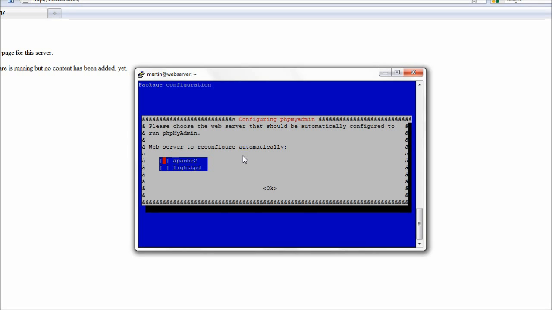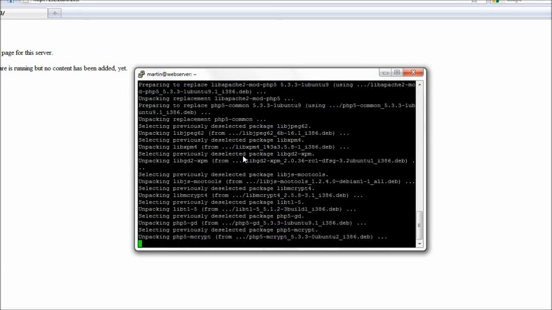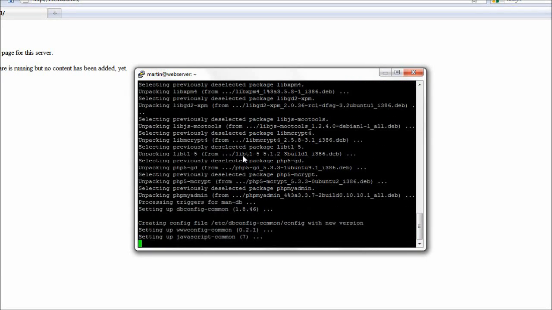So make sure Apache 2 is highlighted, then press space on your keyboard to tick it, press tab to get down to OK, and press enter. What this does is create an alias for phpMyAdmin, so that you will be able to easily connect to phpMyAdmin from your browser. We'll have a look at this pretty soon.